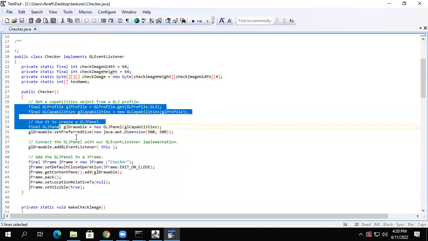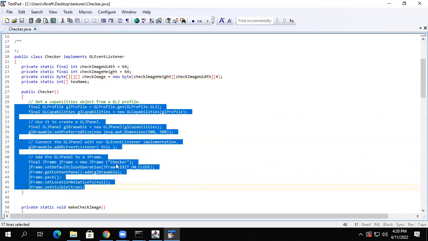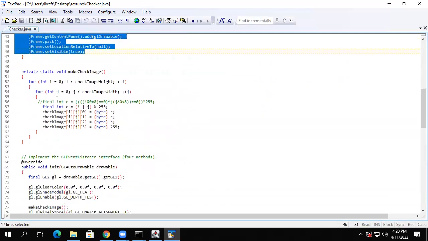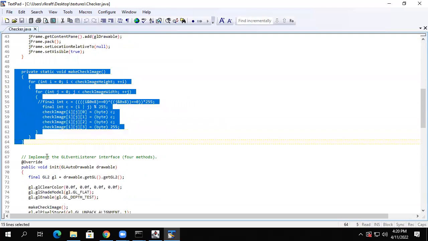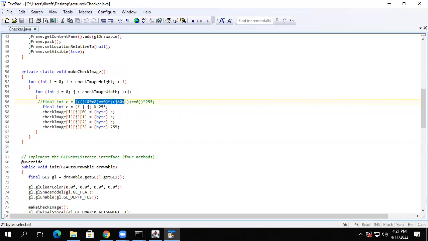Okay, this is all the same as it is in every other OpenGL JOGL program. So this just sets up the JOGL window. What we're doing here, for this simple example, came out of a book. Instead of loading an image from an image file, we're going to do exactly like you did in that first homework assignment, where you just create an image out of bit manipulation. Now, the one that was in the book, I can't get it to work. So I replaced it with the one we used in the homework assignment.